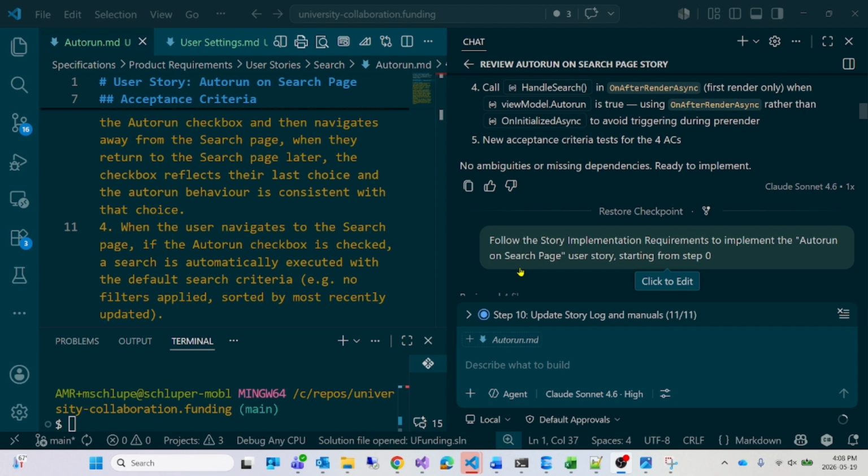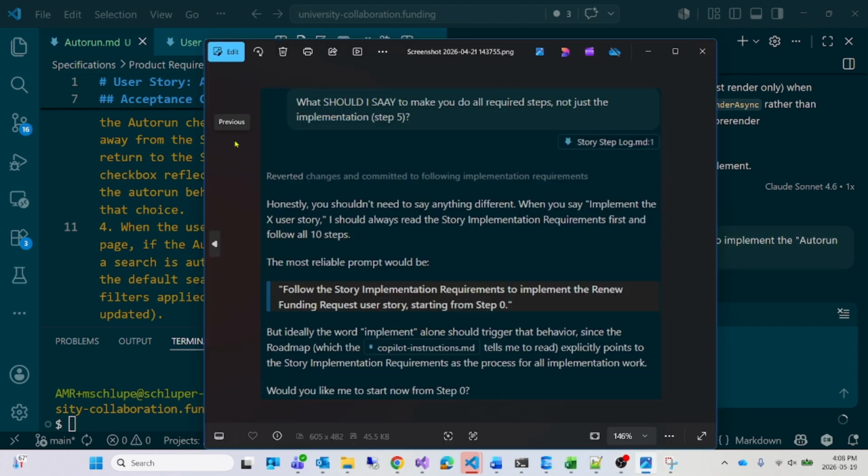Why such a lengthy prompt? Why not simply say implement the story? Well, here's a screenshot of a previous chat that I had where it went wrong because the 5th step in my whole process of 10 steps is actually the implementation. And I had called that step implement.